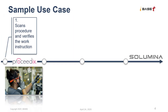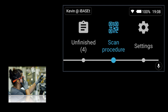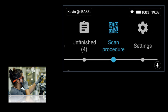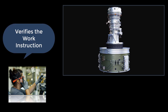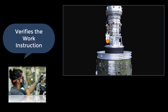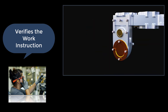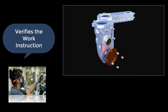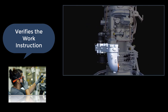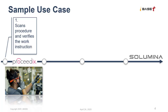In our first scenario, the technician prepares to work on a unit by scanning the barcode label of the traveler with their augmented reality wearable. The system then takes the technician to the next operation step to display the work instruction. A frontline worker can instantly verify the work instructions without ever having to leave their post, and there is no loss of context switching back and forth between the instructions and the build process.